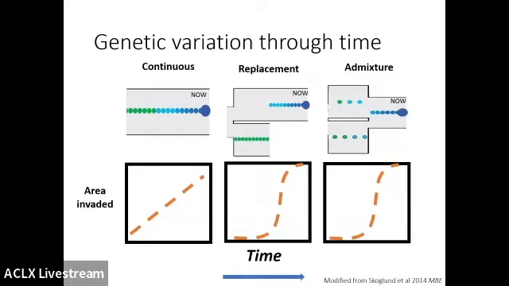So perhaps there are multiple populations that are introduced, and then a sorting occurs, so that only the best suited genotypes remain in the invaded range, and they replace all the others. It could be this replacement event that triggers the end of the lag period. Or possibly populations admix, and that increases the genetic variation available. It would then be this admixture event that ends the lag phase. And of course, some combination of these things can happen as well across the invaded range. For a lot of invasive species, there's just too many unknowns to really get at these types of questions. And I think that's where herbarium genomics can be really useful.